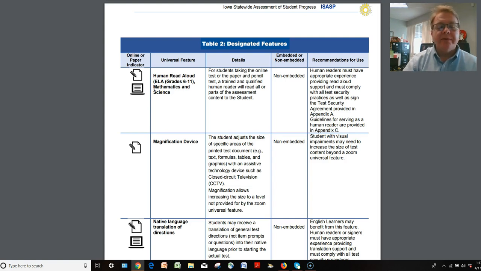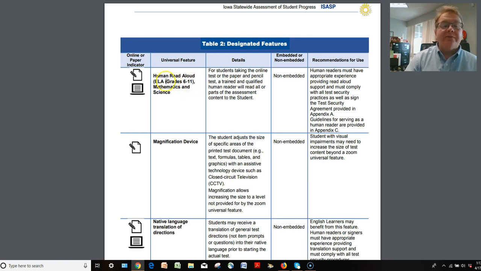So for students where it's appropriate, even think of past practices where having portions of the test read to a student allowed for a more accurate testing of areas like math and science, that is still available. And it's even expanded when you look at English language arts for the upper grades, grades 6 through 11.